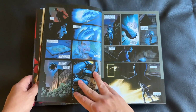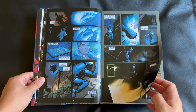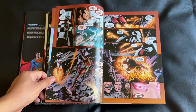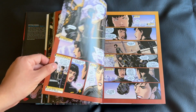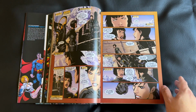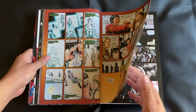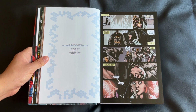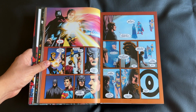Interestingly enough, it is mapped in the way where we have all the different miniseries. Then when we get to Infinite Crisis, there are a couple of Infinite Crisis special issues that are braided in throughout the Infinite Crisis issues themselves, so it's not just a straight Infinite Crisis issues 1 through 7 at the back. But I think that the mapping makes logical sense, and they braid in the issues where they need to be, so you have more or less one seamless storytelling experience. And I really applaud them for that. I didn't feel like the momentum was too broken or anything like that, and you feel like you get a fuller, more cohesive story within the event.